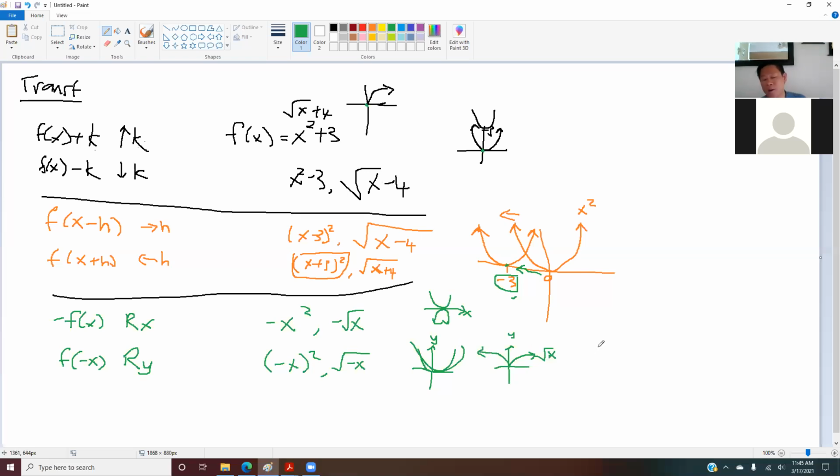So what is going on with reflections on the y-axis is if you have a left, you move to the right. If it's a right, you move to the left. So that is the meaning of it. Another way is just thinking about if you fold your paper, the other side will be the reflection on the y-axis. And if you fold it the other way around, on the x-axis, that is how you reflect on the x-axis.